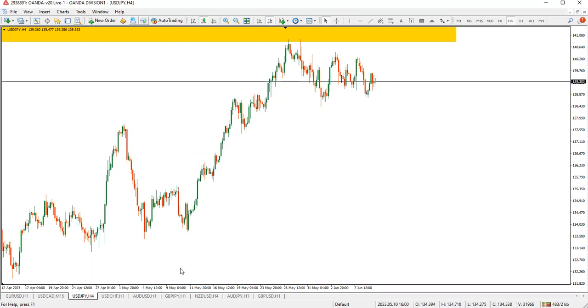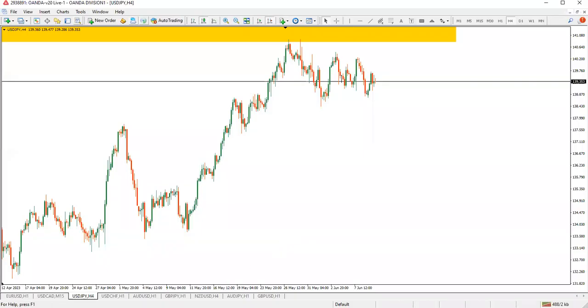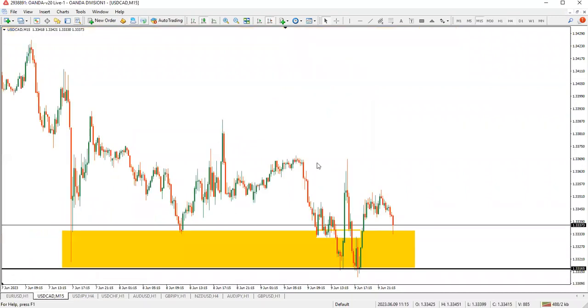So right now I'm just looking out for opportunities we can use to start the week. So GU has some good confirmations. AU also looks good. GJ looks good. UJ, we are going to come back when it looks good. It is not ready just yet. So let's delete UJ for now. And we are going to look at USD CAD. These are some of the moves I believe we can use to start the trading week.